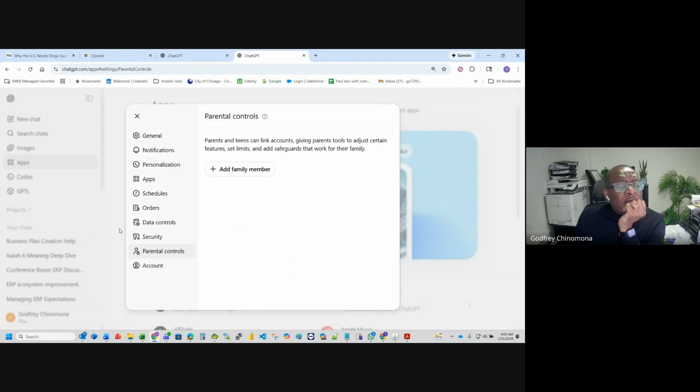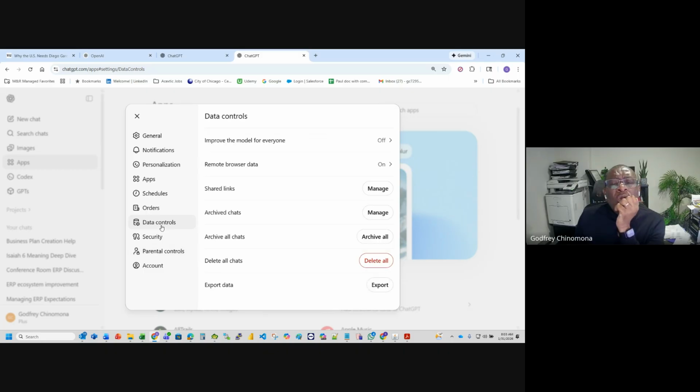Okay, what else? Data control. This is one of the things I really want us to take. When you allow improve the model for everyone, it means ChatGPT is using your data, your information to train their model.